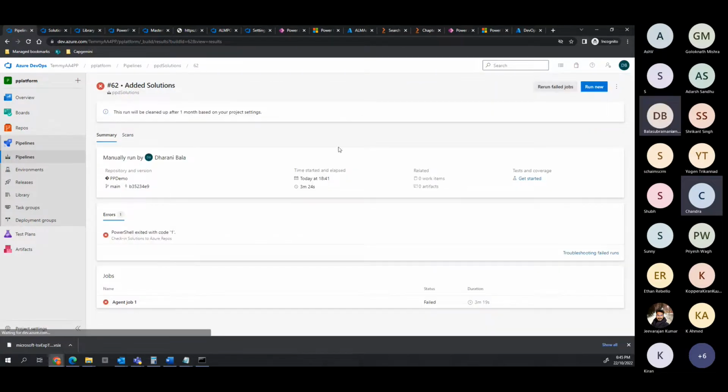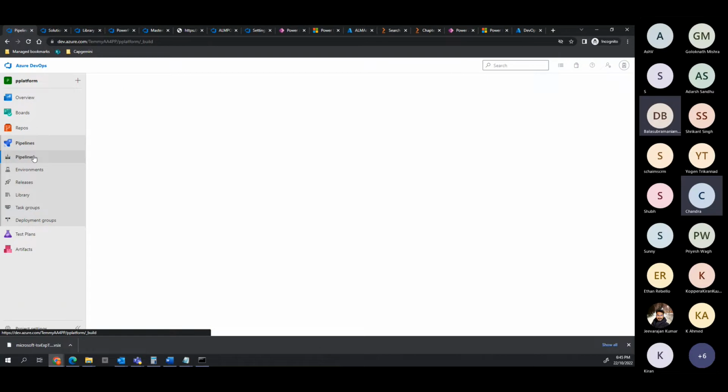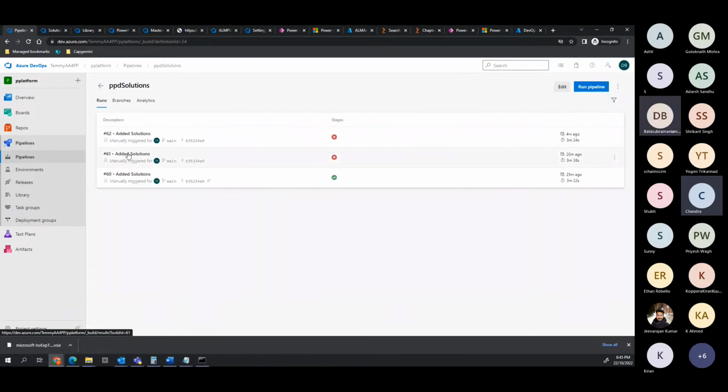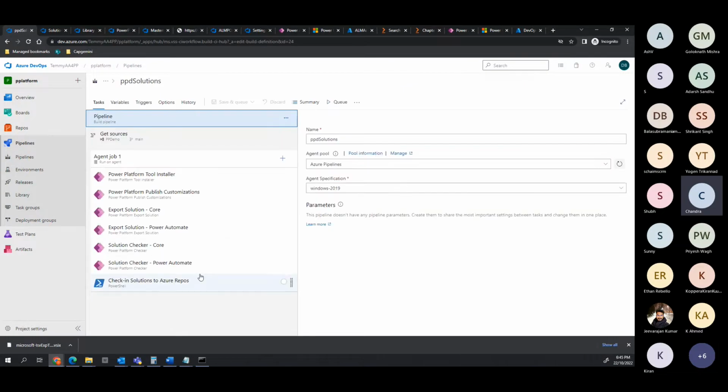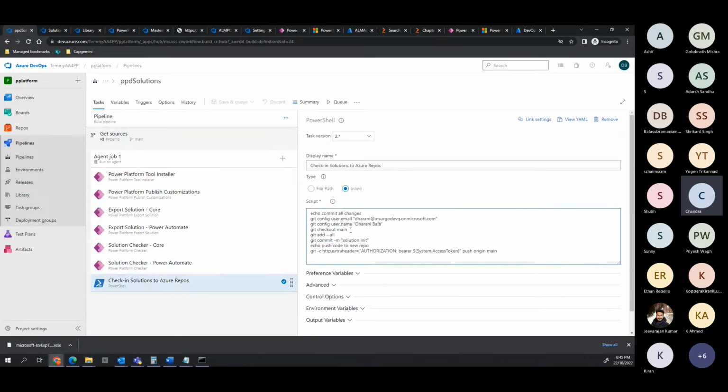Check the PowerShell script which was done. I have given the user dot name, user dot name, main branch. We are using it. We are checking out the main branch.